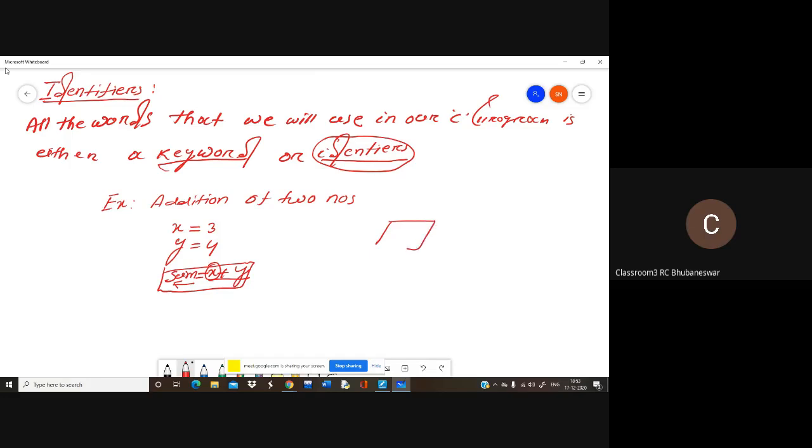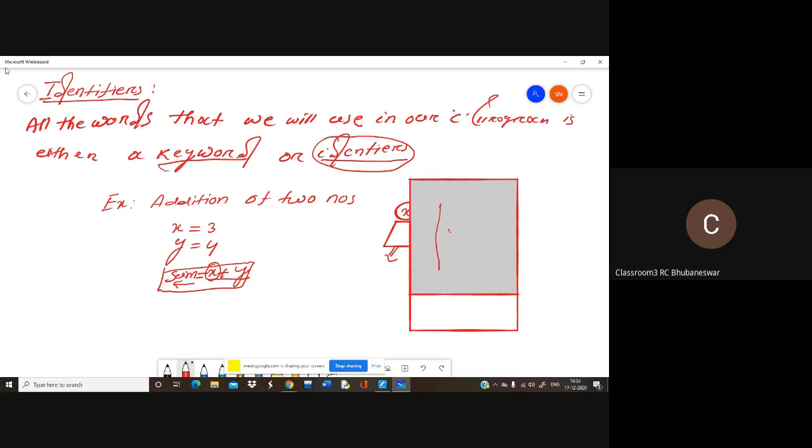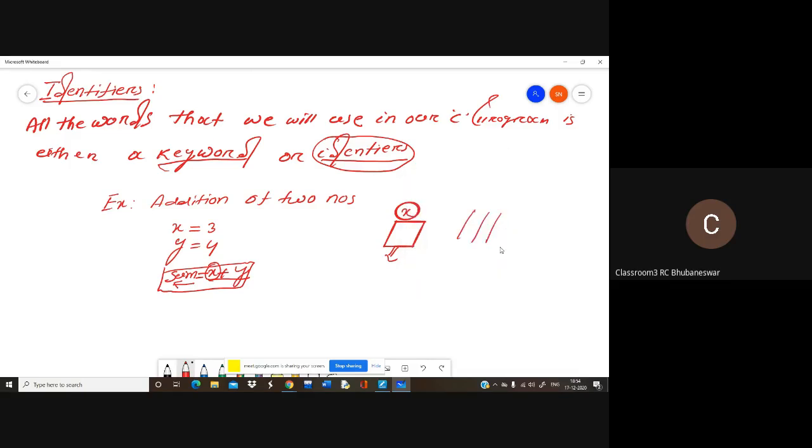So what is this x? x is a container, and container means it is a memory location where the name is x. In our memory, which is segmented, the memory has some addresses. Suppose this is my memory segment. This memory has an address, like you have plot number 208. Who is the owner of this plot? Suppose SKSY is the owner, the name given to this plot. This is the residence of SKSY.